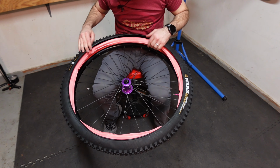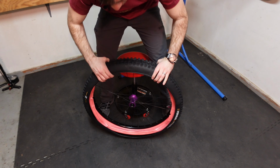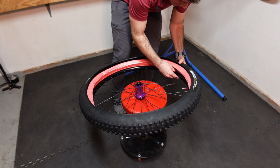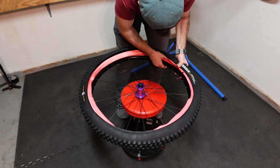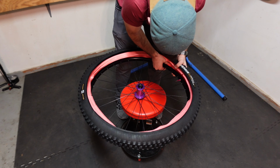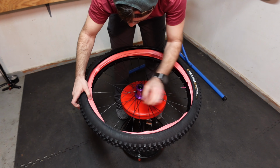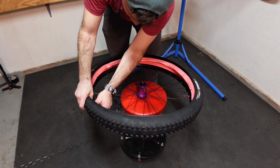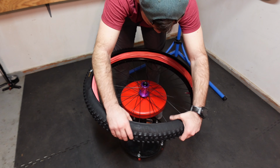Ha-ha! That was a very, very satisfying noise. And now, they said if you can get the second side to happen to go in, they said to do that. I don't think it's gonna work for me. That's for sure.